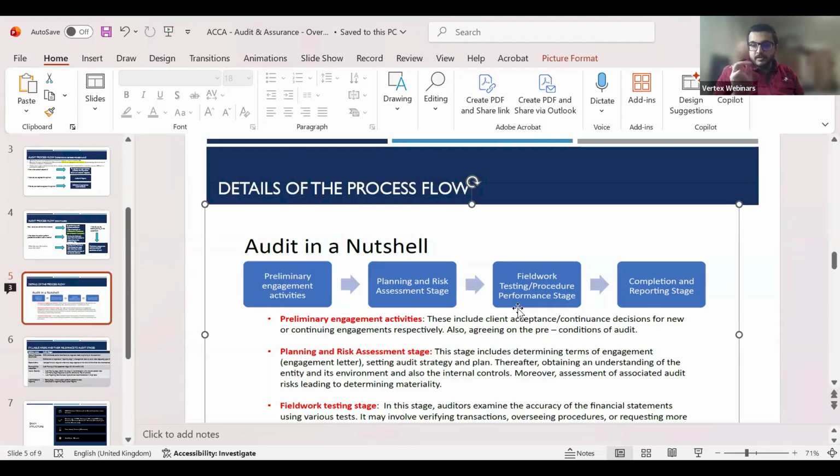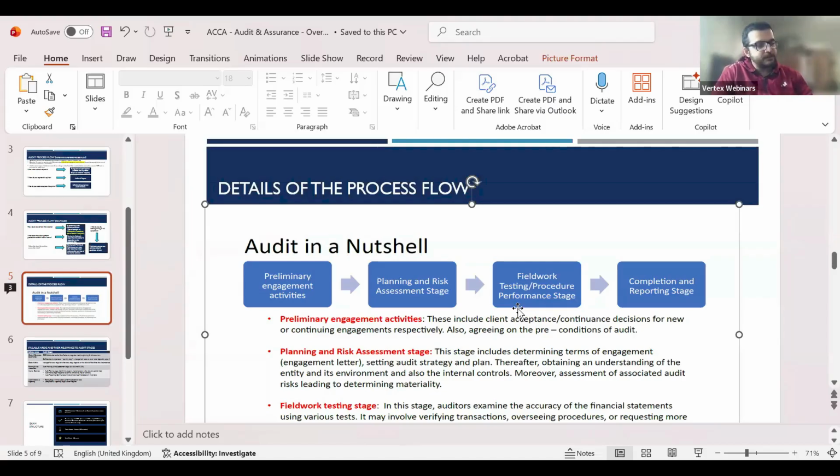of audit. So remember, there are three keywords here: client acceptance, client continuance decisions, and thirdly, preconditions of audit. So before accepting a new client or before continuing with an existing client, there are a few checks that you need to perform. You're not performing the procedures, you're not determining the risk. Right now you're simply deciding whether you should go on board with this new client or should continue with the existing one. So that's all about decision making in line with the preconditions of audit.